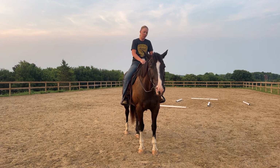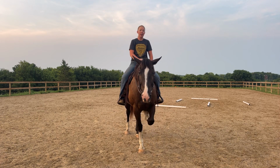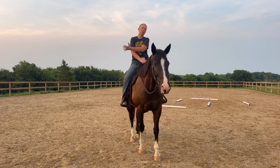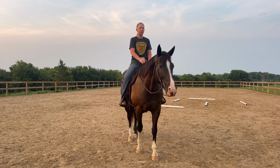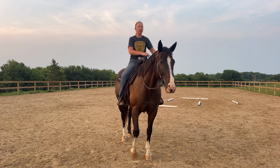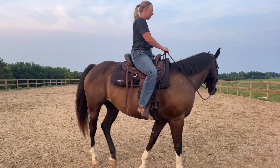The caution with reverse arc, the caution with any shoulder movements, is that you do need to balance it out with direct reining. Otherwise, anytime you pick up on that inside rein, they're going to get to the point where they just go sideways on you. So make sure you do a good balance of getting them back to listening to that inside rein.